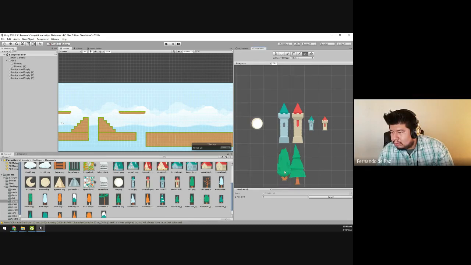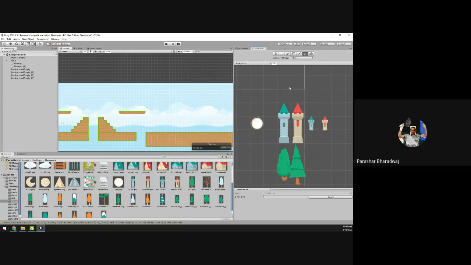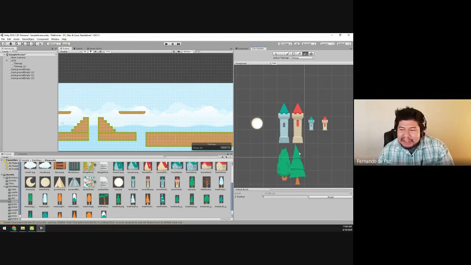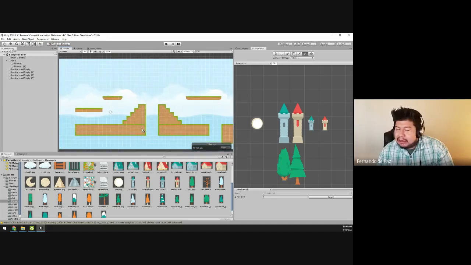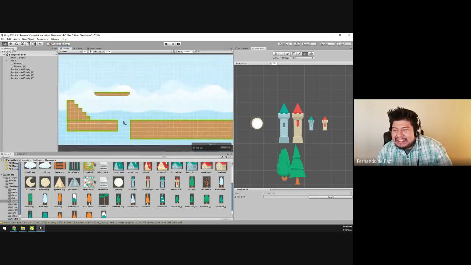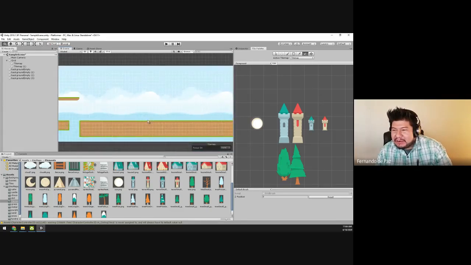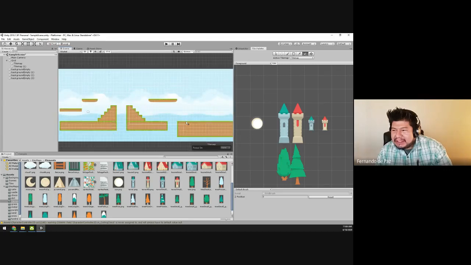Okay, so I've done that. I think I'm good for now. I'll just wait for the other stuff when I need them. Okay, and just build a very simple scene. If you look at my screen, I have a very simple map, just very basic, just to run around.